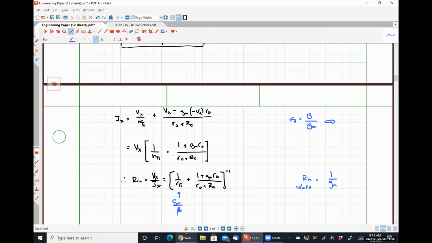So including the early effect here shows that the input resistance of this particular amplifier goes way down, significantly down, almost by a factor of beta. That could be bad news, or it could be good news. The instances where it could be good news is as if we were trying to provide impedance matching. What I mean by that is we saw values of R pi on the order of a couple of kiloohms earlier, right? So if we divide R pi by beta, we're getting somewhere on the order of tens to hundreds of ohms. Well, that can be a good thing if our input source has a low source impedance.